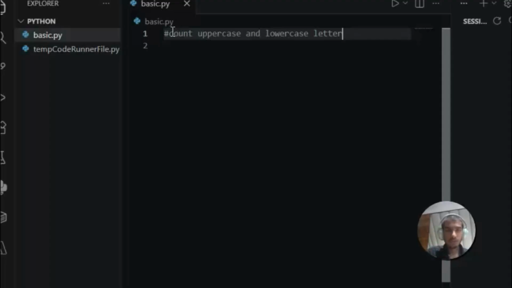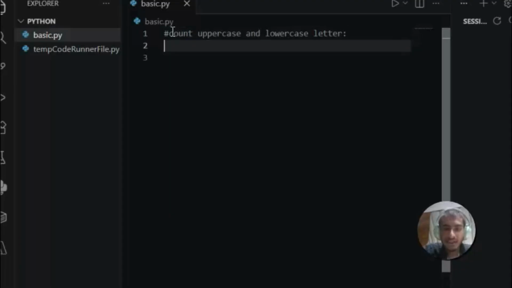I already explained that there are two functions to check whether a character is upper or lower. Those are the isupper function, and the second function is islower. The isupper function is used to check whether a character is an uppercase letter or not. The islower function checks whether the character is a lowercase letter or not. By this, we solve the coding problem here.